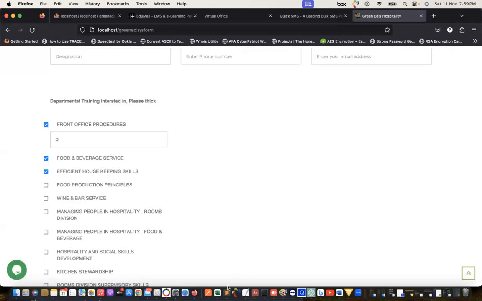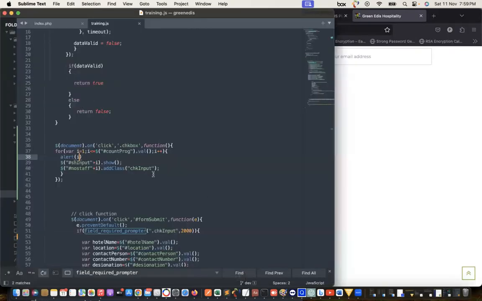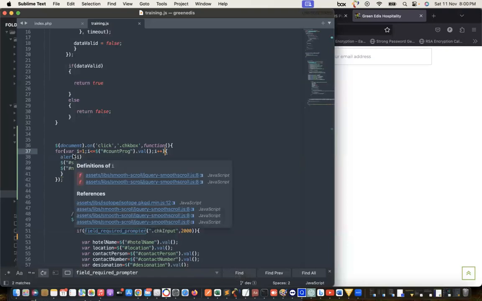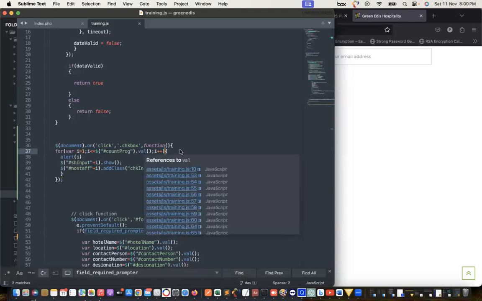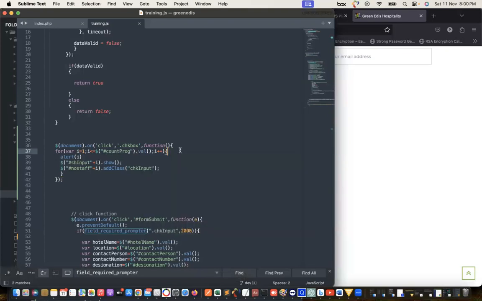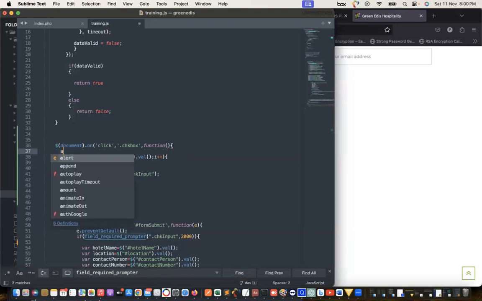And why is it coming 1 like that? There should be something wrong with the loop. Why is I being 1? I is equal to 1, I is less than or equal to this dot val, I plus plus. So why is I coming 1? Guys, watch the code now. Let's be sure of this value here.